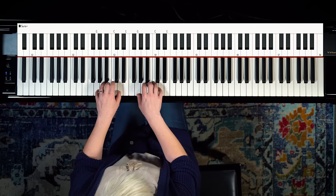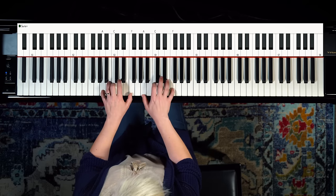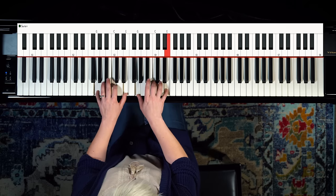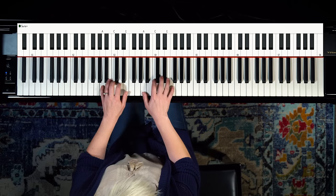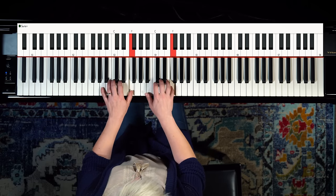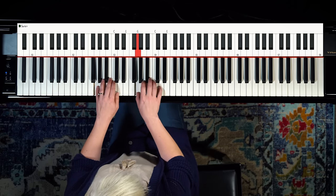We're going to do one more pass with our hands together. A minor, F in first, C in second. Okay, get ready, we're going to go with broken. One, two, three, four, one, two, three, four, and then F. So we're doing bottom, middle, top, middle, bottom, middle, top, middle, bottom, middle, top, middle, and then root position.